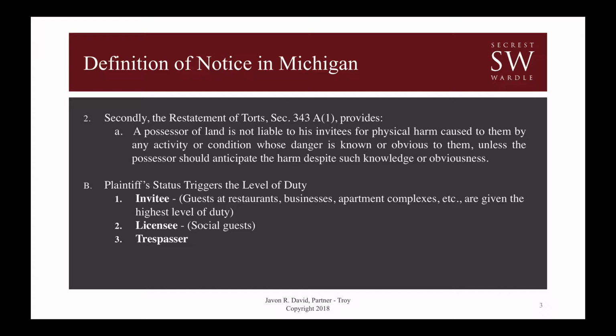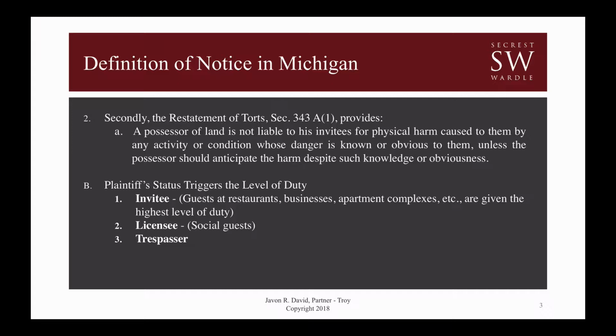Second, the Restatement of Torts, Section 343A(1), provides that a possessor of land is not liable to his invitees for physical harm caused to them by any activity or condition whose danger is known or obvious to them, unless the possessor should anticipate the harm despite such knowledge or obviousness.